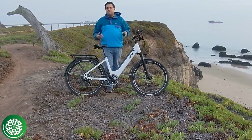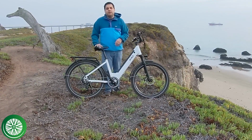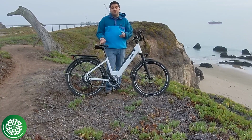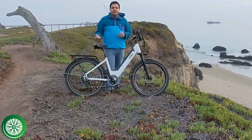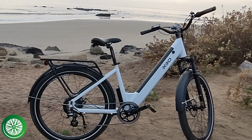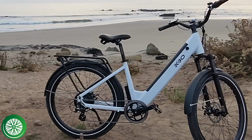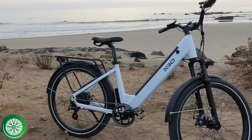Also, talking about components that are not in stock, the drivetrain on this e-bike is an Altus Shimano. It's not a given that even though a bike is listed with a component like a Shimano drivetrain, you're actually going to get one. We've received e-bikes where the specs on the site say Shimano or Tektro brakes, and then when you get it, it's a different brand you've never heard of. So KBO is still shipping these bikes with the Altus Shimano drivetrain, which is obviously entry level, but it's still Shimano.